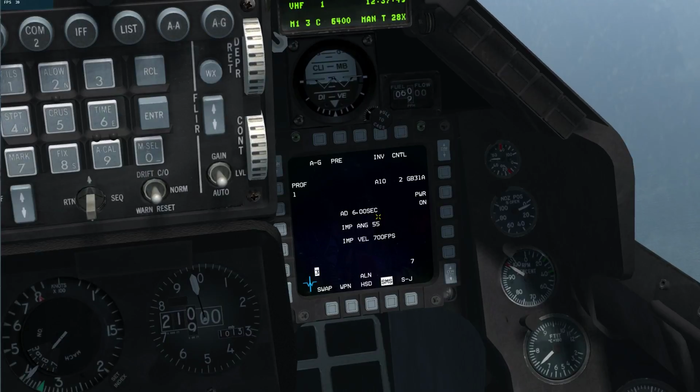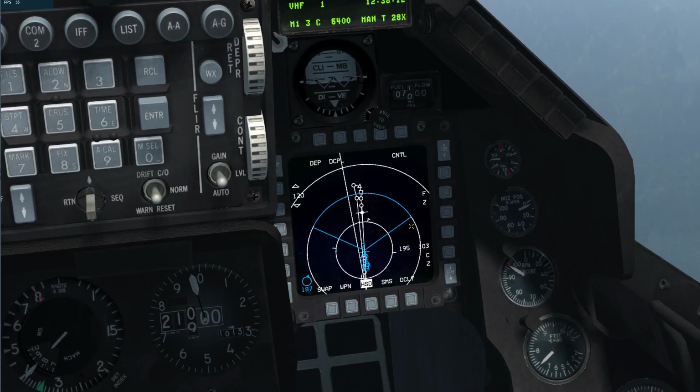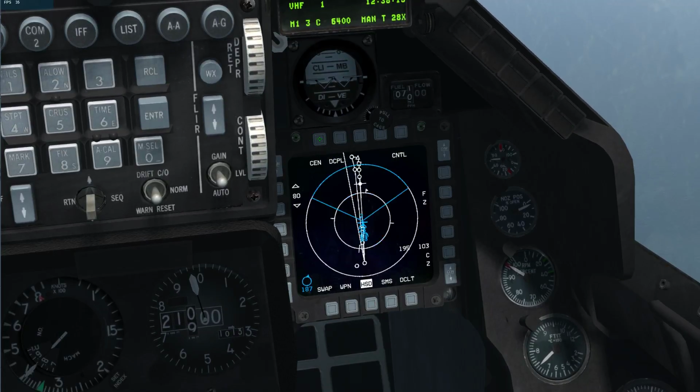We have some sort of a long fall until the bomb actually gets to the ground, so an arming delay of 6 seconds should be pretty okay. Alright, so impact azimuth, we'll leave it north. Let's check actually the HSD. Center. The little flag that you have here represents the north.